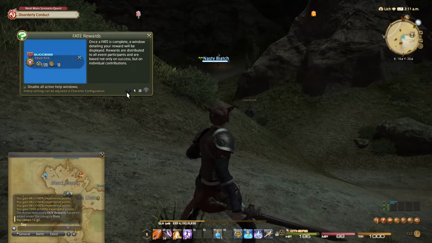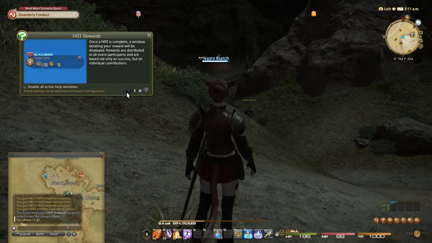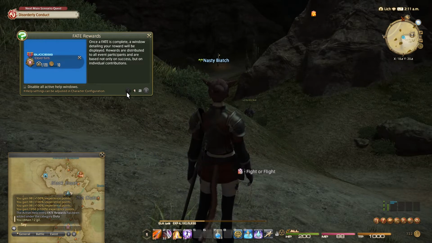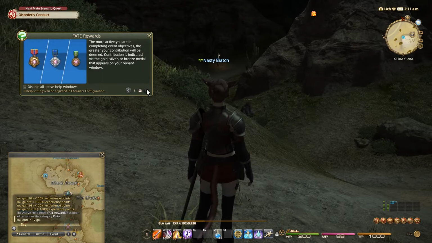Once a fate is complete, a window detailing your reward will be displayed. Rewards are distributed to all participants and are based not only on success but on individual contributions. The more active you are in completing event objectives, the greater your contribution will be deemed. Contribution is indicated with a gold, silver or bronze medal that appears on your reward window. Okay.